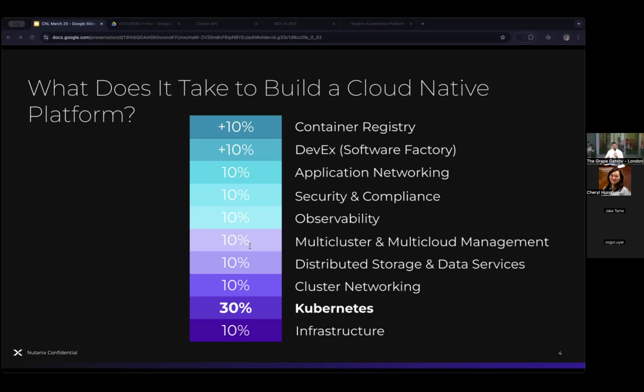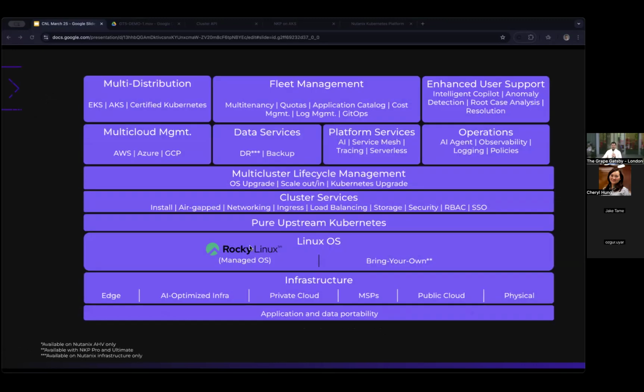So we've turned DKP into NKP, Nutanix Kubernetes Platform. And there's a very pretty diagram on the screen, but it gives you a suite of things. Okay, it's CNCF compliant vanilla upstream Kubernetes as a base foundation. So we can deploy that on any infrastructure, whether it's x86 bare metal or public cloud. We can actually even provision EKS and AKS clusters. So this is where the agnostic part comes in, right? It's detached itself away from the cloud platform that Nutanix provides for virtual machines, and we can provision it anywhere.